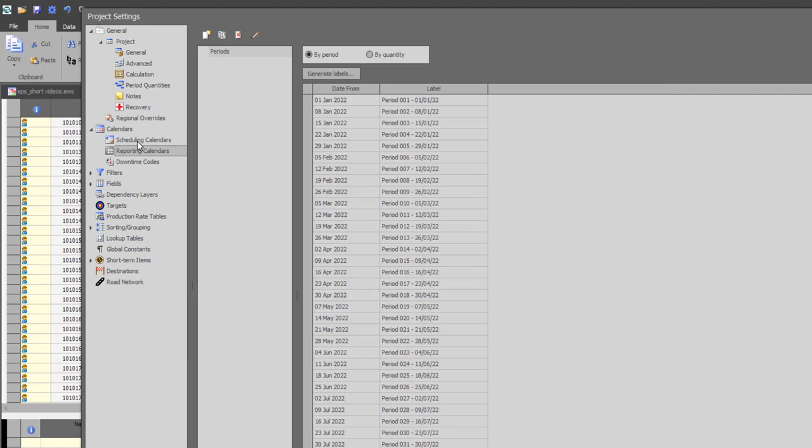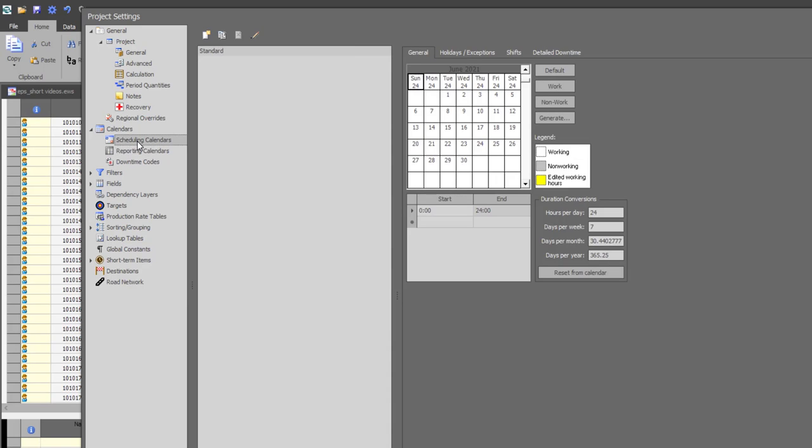A scheduling calendar is used to define the working time for tasks, resources, and destinations that the calendar is assigned to. In other words, the scheduling calendars are applied to the project and are used to set up the standard working hours for each day of the week, the holidays or non-working periods such as public holidays and shutdown periods, as well as exception work days which have different working hours to the standard days set by default.